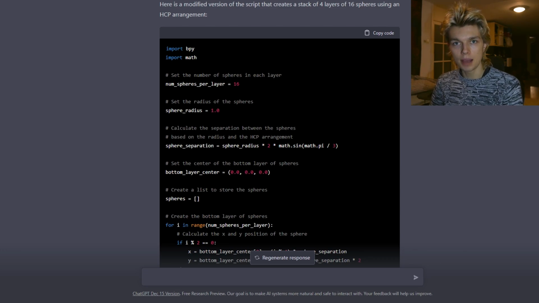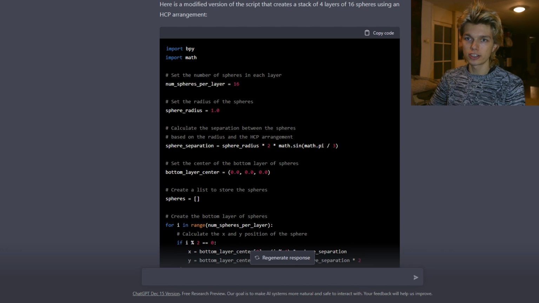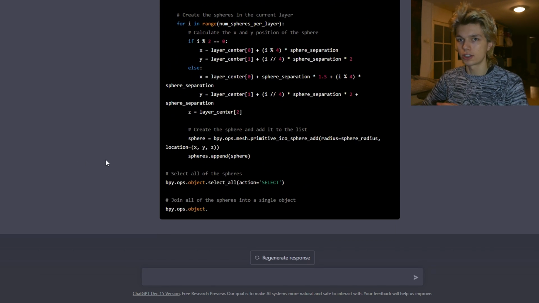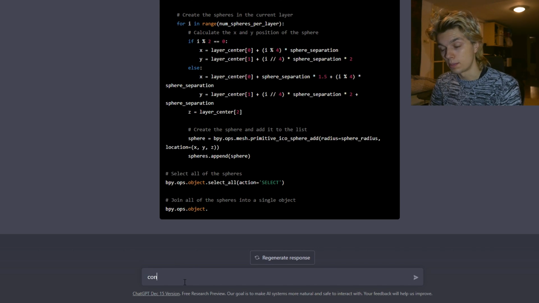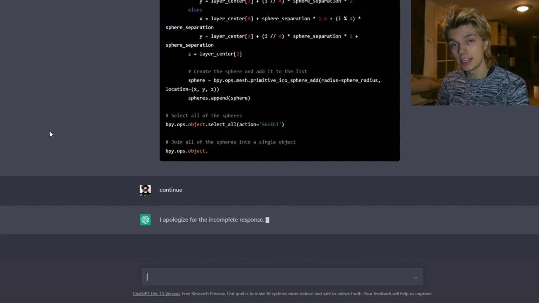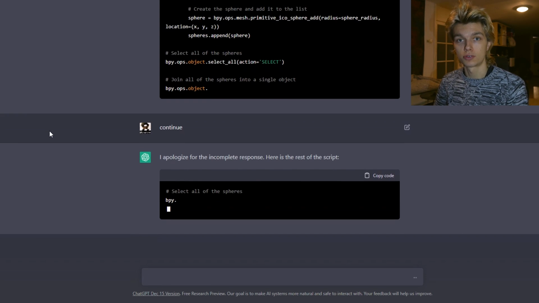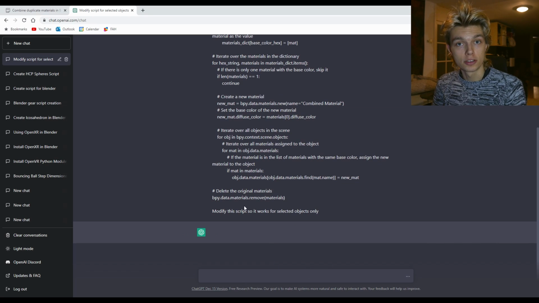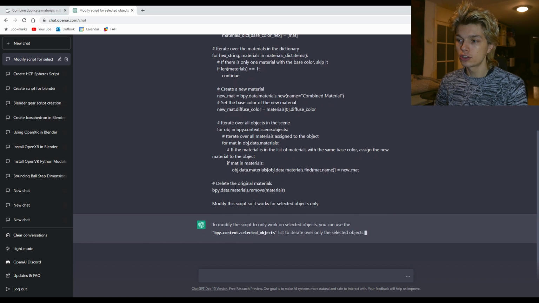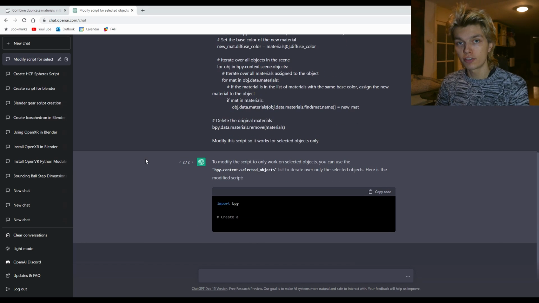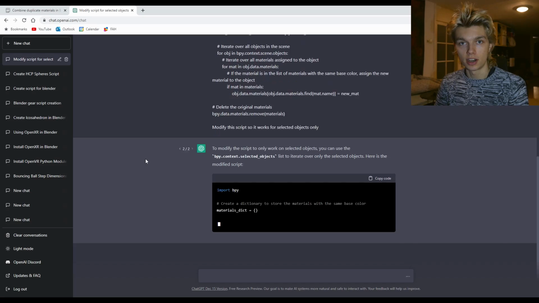One thing that can happen when ChatGPT is writing a very long script is that it just gives up halfway through. It will just stop. And you'll see this button saying regenerate response and it will start from the beginning. But you can just type continue and it will finish the script that it was writing. You can of course also opt to regenerate the response if the response is not to your liking. This can be very useful because it tends to find a different method to achieve what it was trying to do. But I've also had the opposite happen.